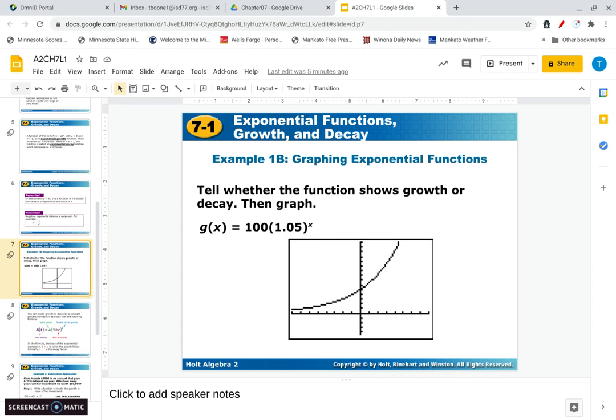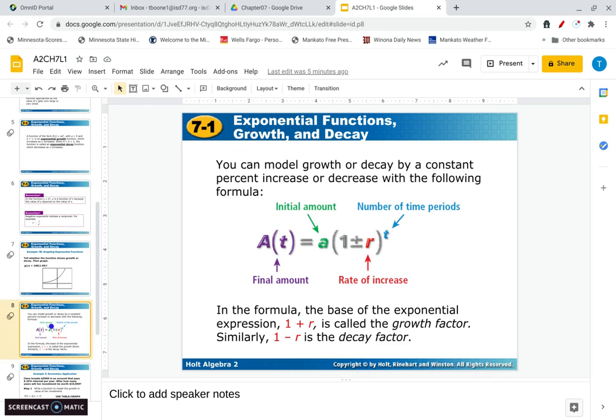All right, so basically with exponential functions, we're going to start with a. a is what you start with, the initial amount. And then we're either going to go 1 plus or minus the rate. Now, if it's a decay, if we're decreasing by 10%, we're going to take 1 minus 0.1, which of course then the multiplier becomes 90%, 0.9. If it's a 10% increase, we're going to add it to 1. So 1 plus 0.1, so 1.1 is what that's going to be.